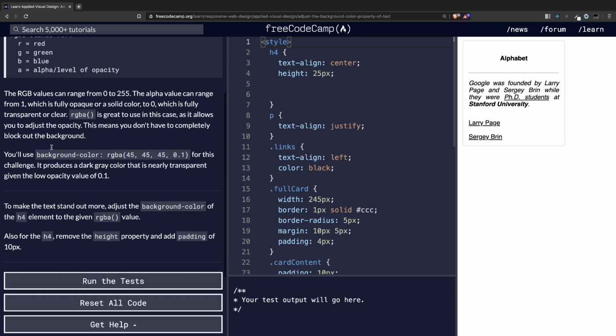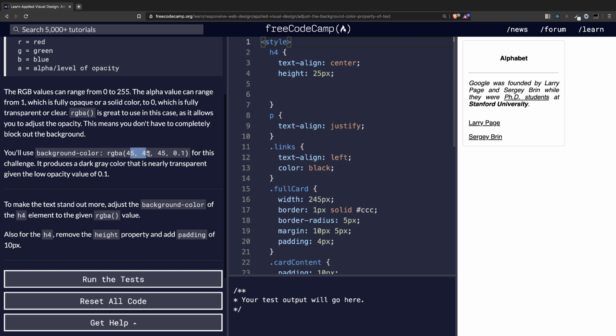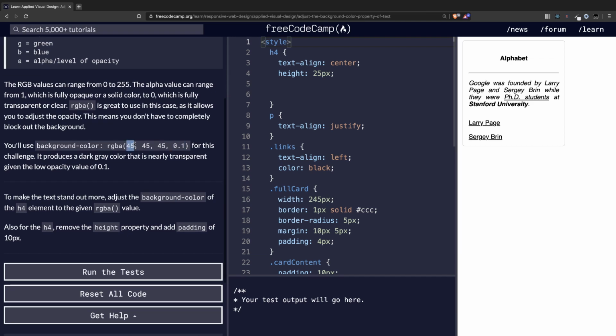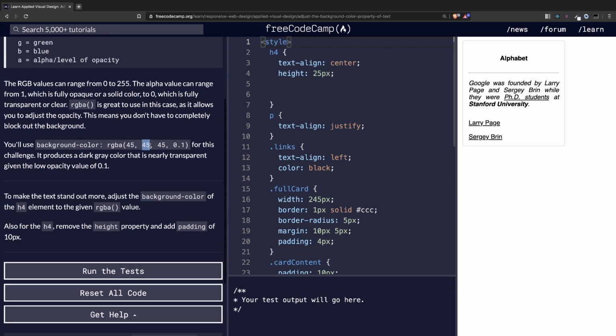Okay, so RGBA basically adds another value to the function call. So basically we have red, green, blue. We learned that in the previous video. And then we have alpha as the last one, which specifies the opacity, a value from 0 to 1.